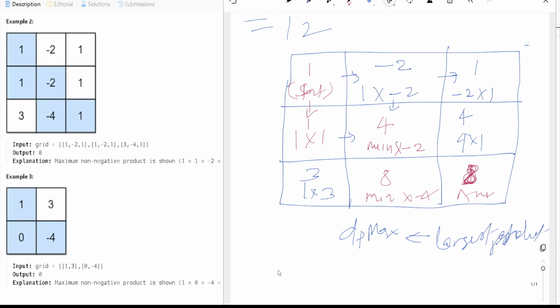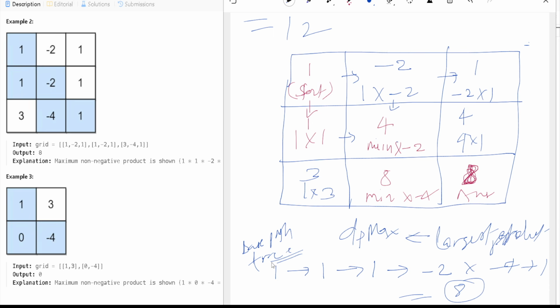So here you will get 1, then we'll go to the 1, then we'll go to the 1, then it will go to the minus 2, then it will go minus 4, and then we'll go 1, right? So you totally will get the answer 8. So this is our base path we have traced.